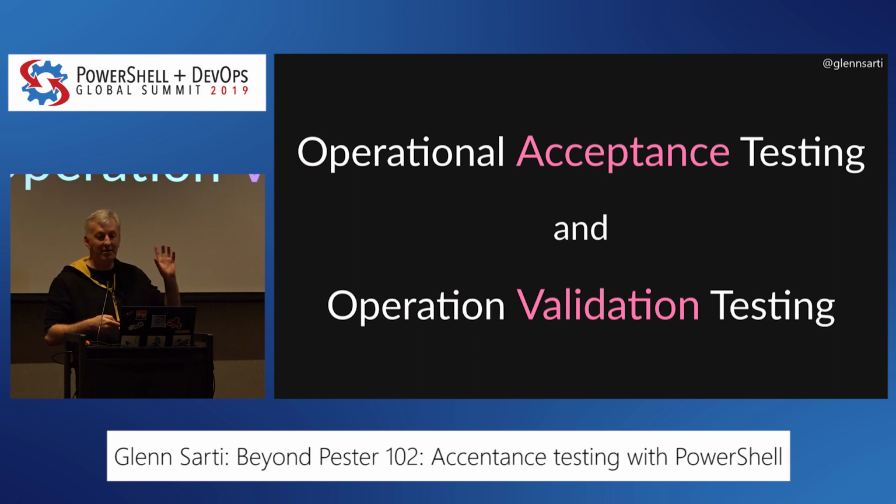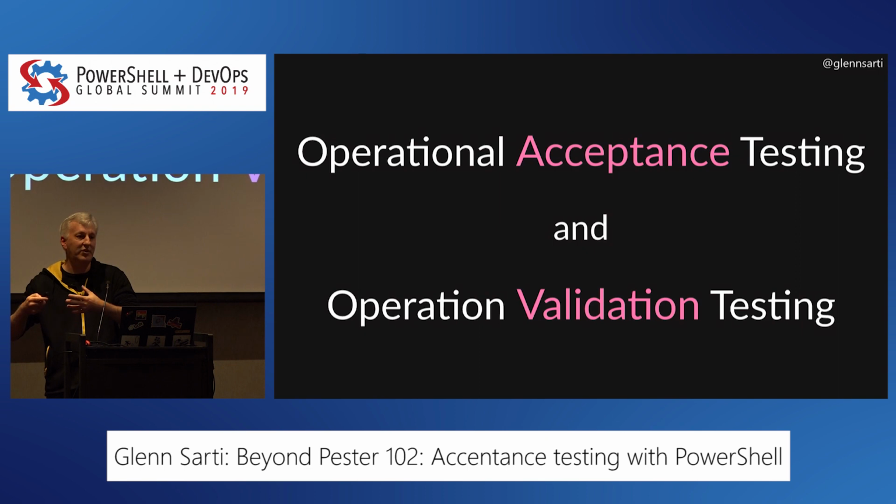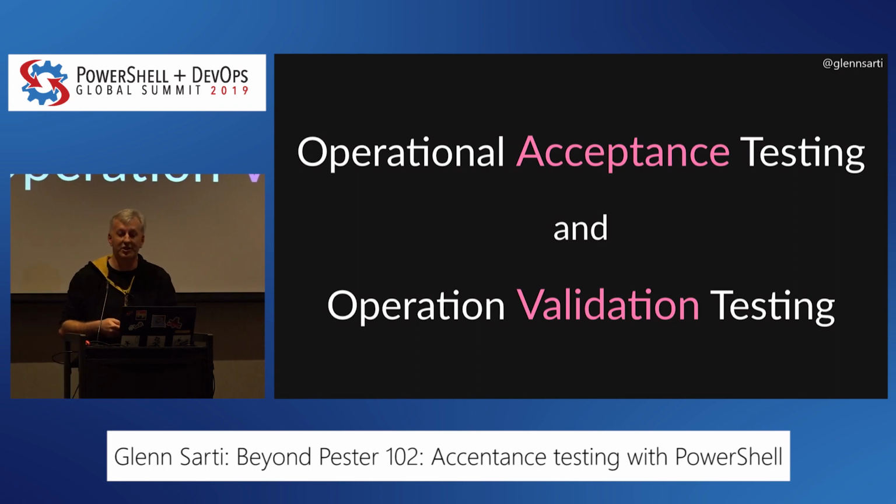So OAT is done before you release changes. For example, I make a change to my DSC configuration script, spin it up, I'll then apply my tests, make sure it works, and then I can actually get those DSC configurations out to production to my servers. So that's testing before release. But many of these tests in OAT are actually useful after you release the changes.